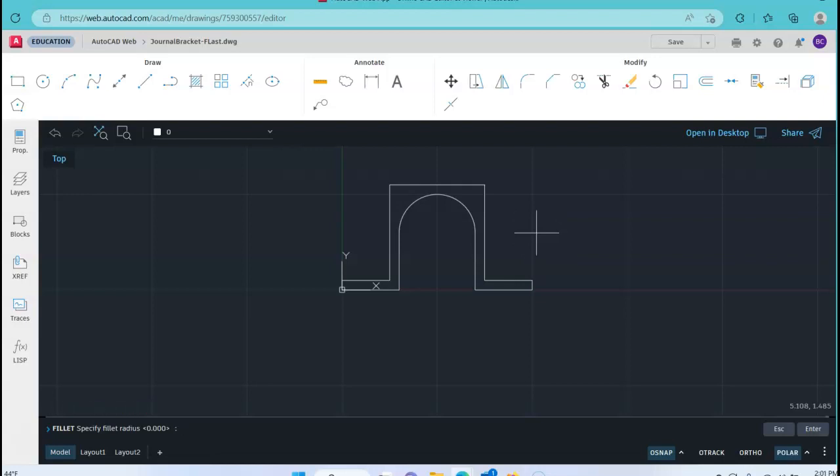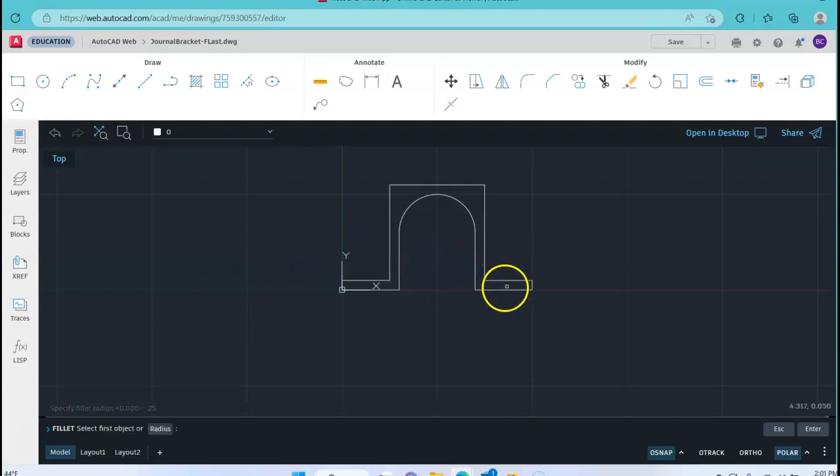If you didn't do this, notice right now down here our radius is set at 0. So if you just started to pick a side, it wouldn't come out right. So you've got to set the dimension of your radius first. And in this case, it's going to be a 1/4 inch, so 0.25, enter.